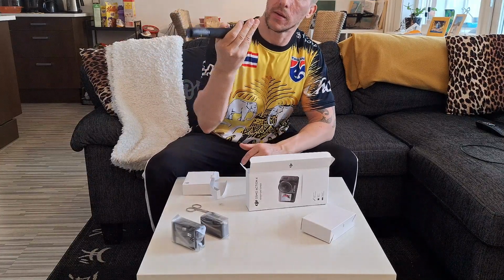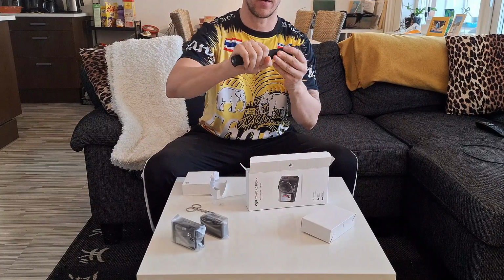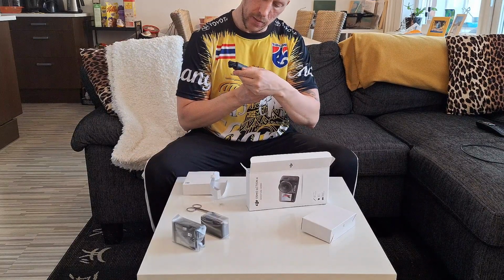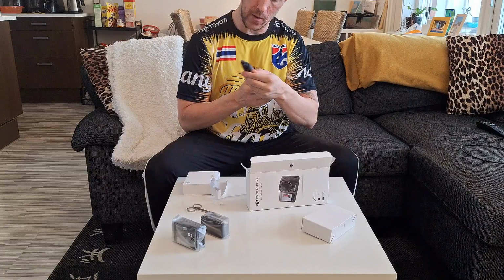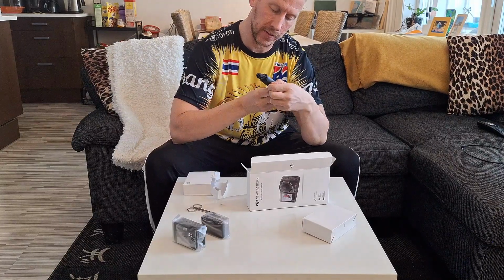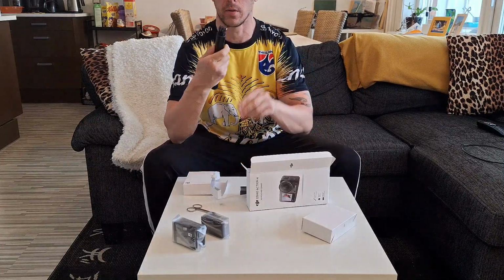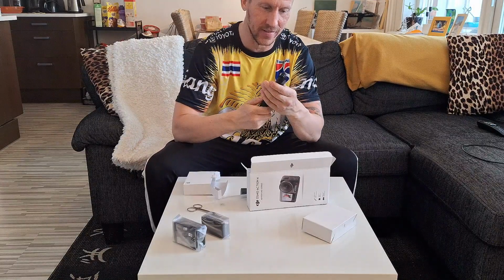Oh, it's a really good grip. It's like a rubber grip. Rinse with clean water to remove sand after underwater use. So you can use this also underwater. So you must clean it with clean water after you use it in maybe salt water. But look how nice. It's really good too, guys.